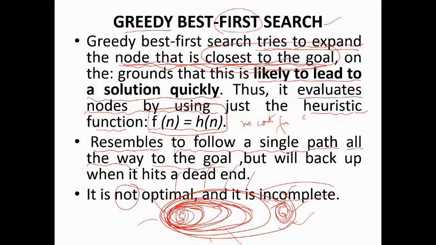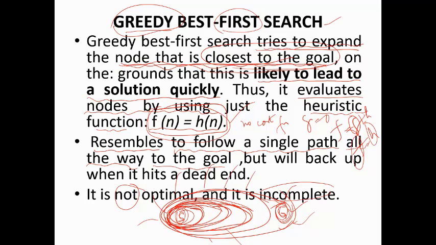If we remove the cost function g, let's say g is equal to 0 in this function, so f is g plus h, and let's say g becomes 0, then the function will be totally depending on h, right? So this is the thing. If the cost function doesn't matter, it has gone 0, then the function f will be relying on h only, the heuristic function, and that is what is happening here in the greedy best first search.